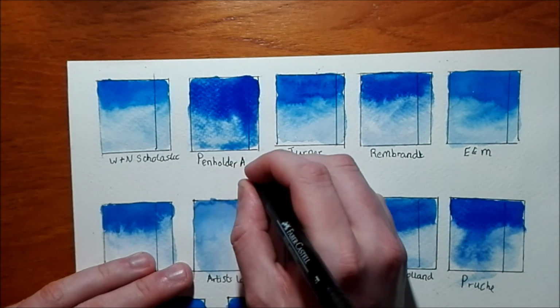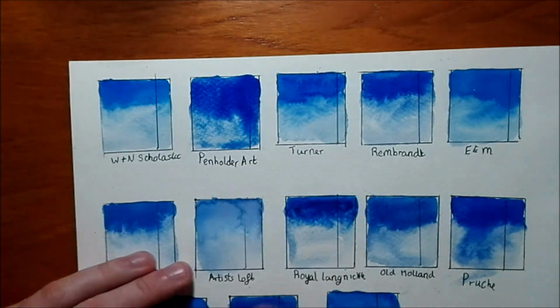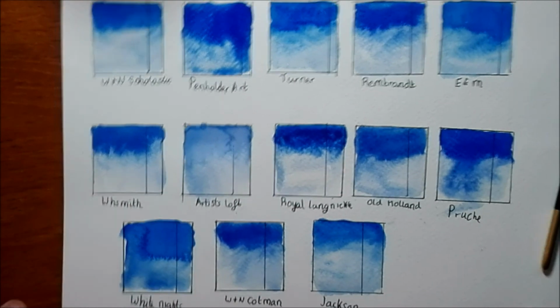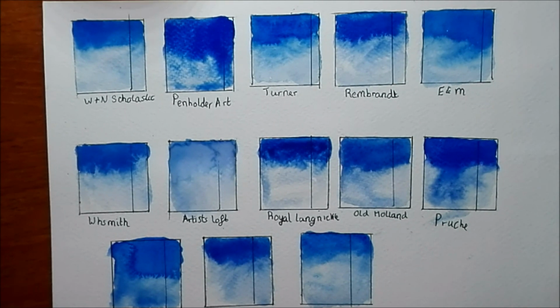So that's how they all stack up against each other. As I said, apart from the Artist Loft one, there's no real horrible ultramarine blue. They're all pretty nice. The handmade ones are definitely way above the rest. This may be due to the fact they are hand moulded and not ground down as finely as, say, professional paint brands, so the granulation is a little bit better and the colour shines a little bit more.